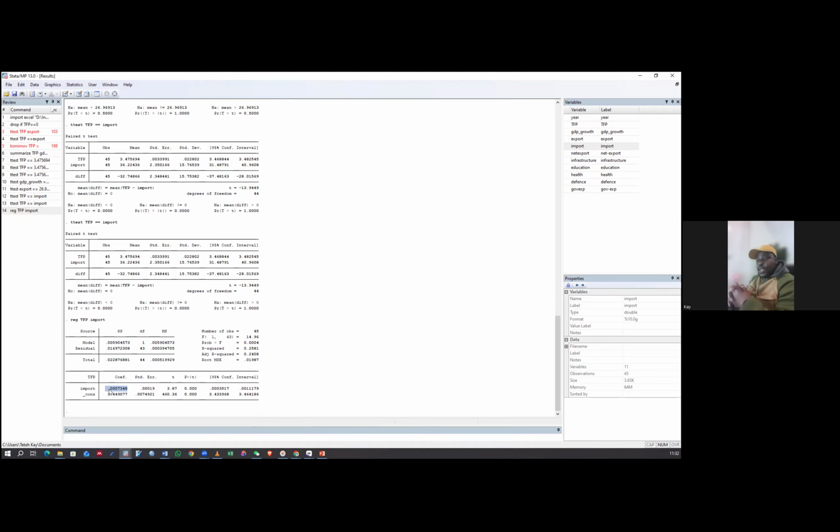So we say it does not have a negative impact. The null hypothesis says it has a negative impact, but here we do not see any negative impact. So we go for the alternative: there's a positive impact in it. Are we clear?